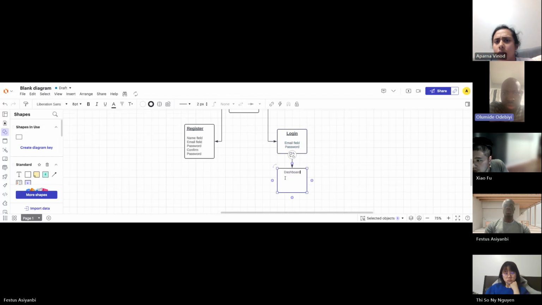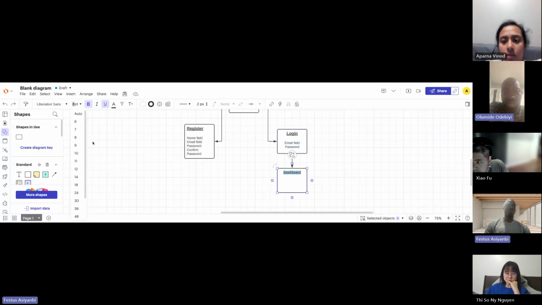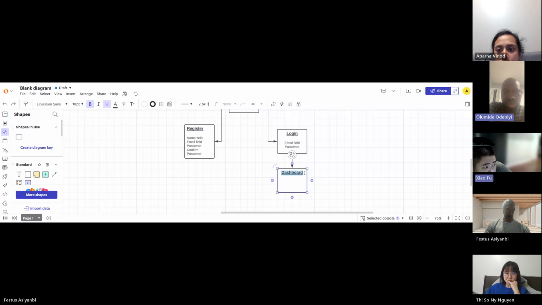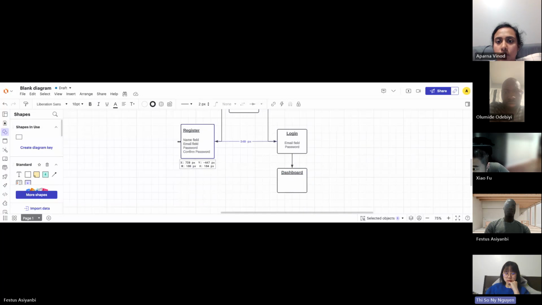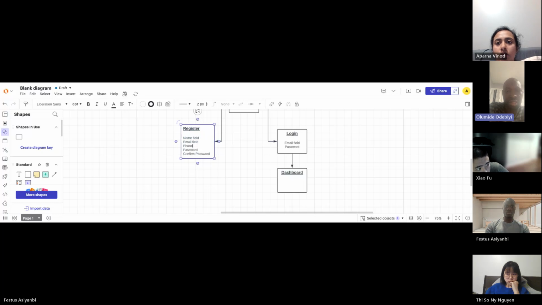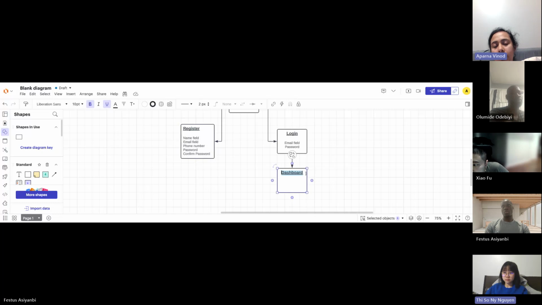Name, email, password, confirm password. Probably maybe phone number, though most people don't usually want to drop their phone numbers, right? Because of security. But yes, phone number is necessary. It may not be a required field, but at least it's something that we should include, maybe for verification. Yeah, for authentication purposes, that makes sense.